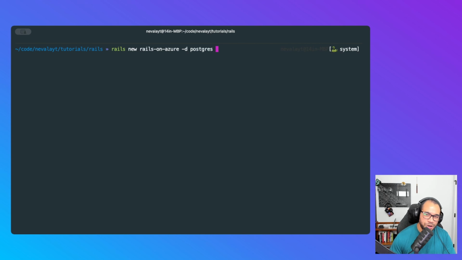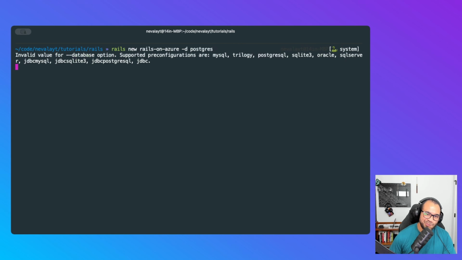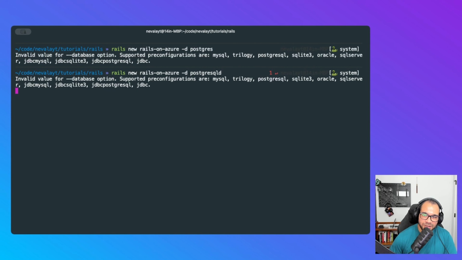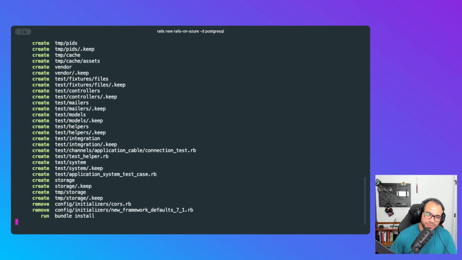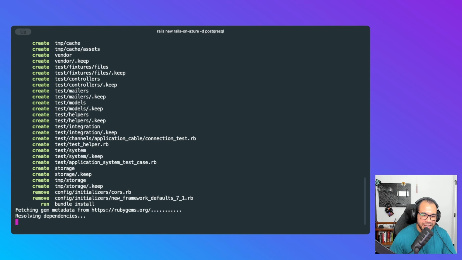So I'm just doing a no-frills Rails application off the bat, not really anything fancy. The only thing that I'm going to be changing here is that instead of a SQLite server, we'll be using a Postgres database. Beautiful. Off to a great start. So let's kick it off, and now we can see that we're creating the application.